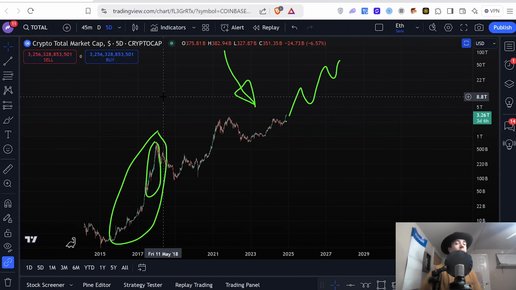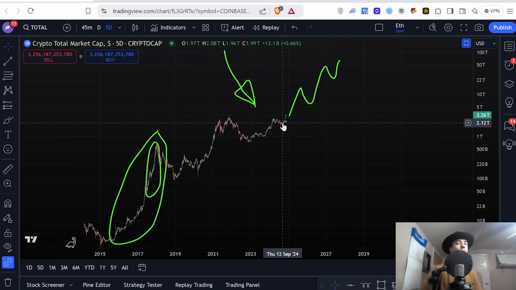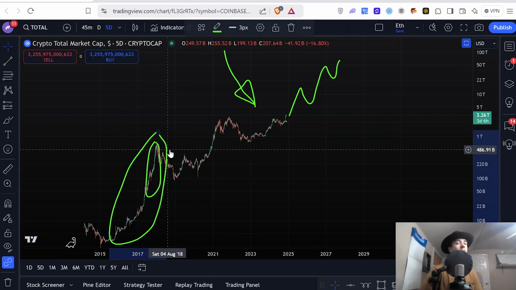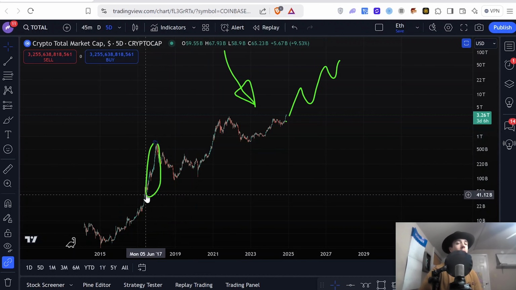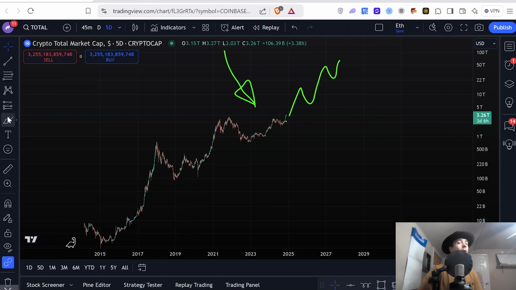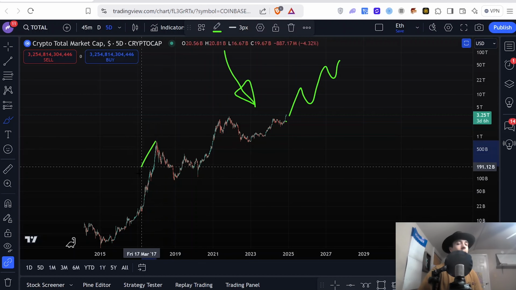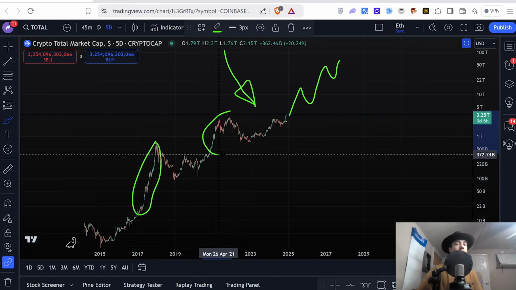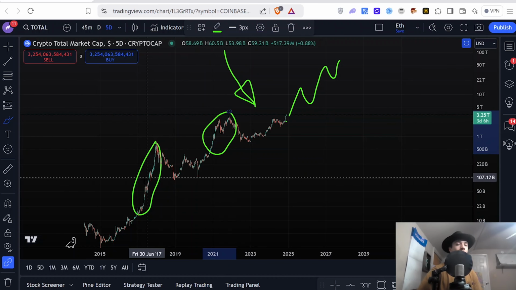You've already seen what happened to Dogecoin and XLM and a lot of different coins, Peanut the squirrel. I mean, we have a lot of bullish momentum in this market, and it's not going to go anywhere anytime soon. It's got to fully play out. People have to get really excited and hyped before it can top out again, like right here in 2017, or even right here in 2021, which was weak compared to 2017.